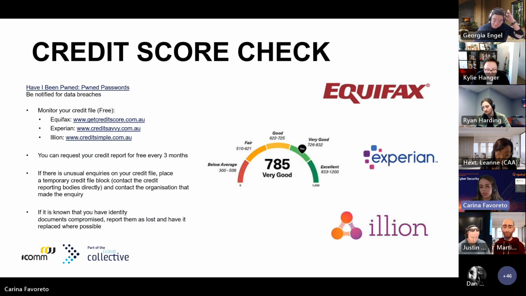And lastly, with all of the breaches that we've been having in Australia, including Optus and Medibank, I'm sure we have all been breached one way or another in the last year or so. You can sign up for Have I Been Pwned as well to see data breaches, so they can notify you of those. But you can also request your credit report to be sent to you for free every 3 months. This would be a really good way to make sure that there are no unusual inquiries on your behalf or any loans taken under your name. With those breaches, there were some passports, driver's licenses and very sensitive information that could easily be used to pass as you. So we would highly recommend to have those checked as you can.